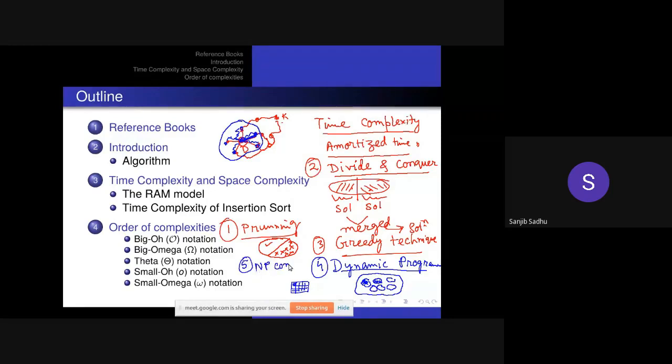What do you mean by NP complete? NP complete problems, NP hard problems, etc. We'll discuss these problems and how they are related also. For example, there exists a lot of problems. I have probably told in the last class in discrete mathematics, I can't remember, that there exist some problems that are very hard.